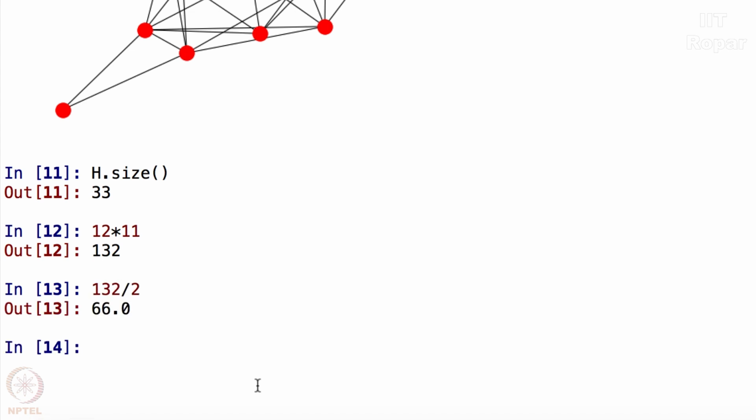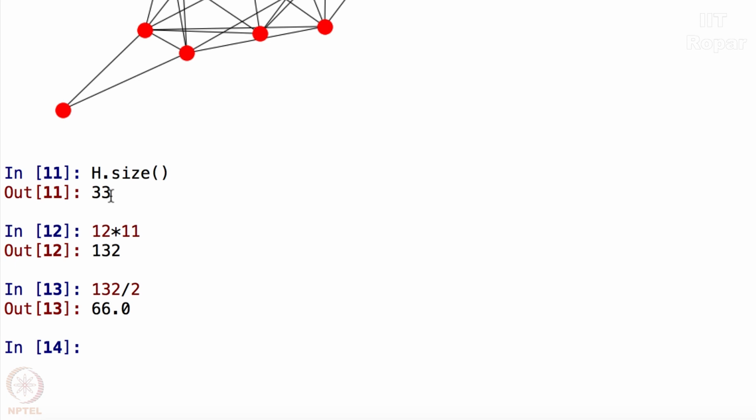So it is 66, right? So if it's a complete graph on 12 vertices, I will have 66 edges. But since there is a 50% chance of having an edge between any two vertices, intuitively speaking, you feel that 33 edges should be present in the graph, right? Which is what we have obtained here. But trust me, this is not going to happen always. We are not very sure if we'll get 33 edges or not.